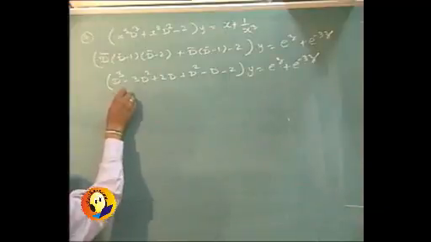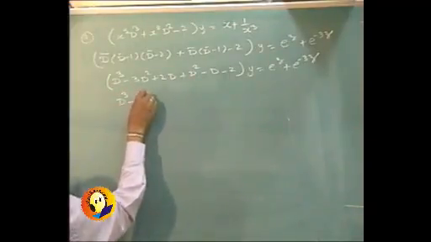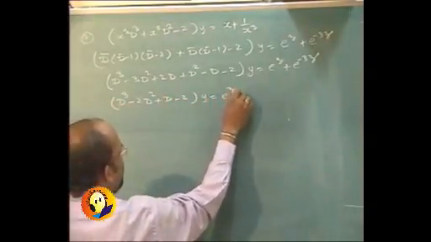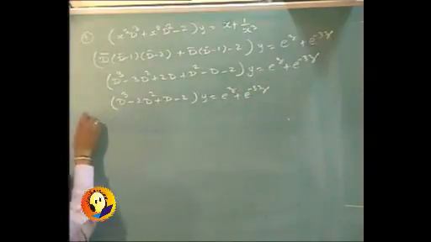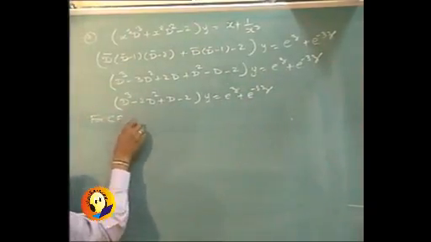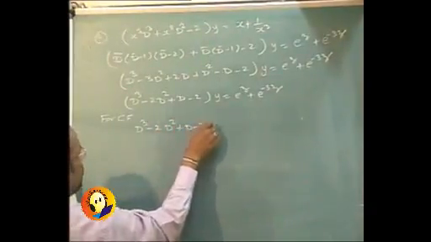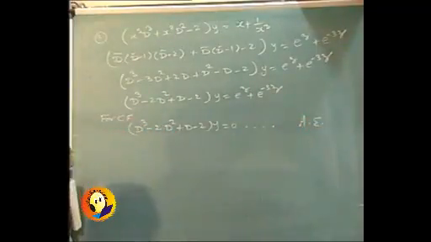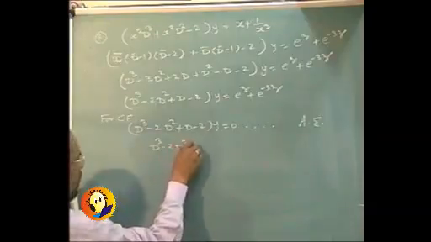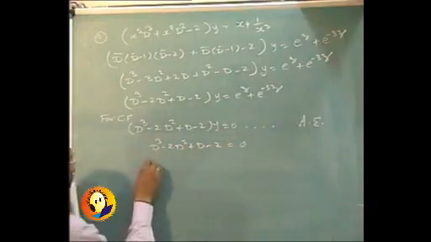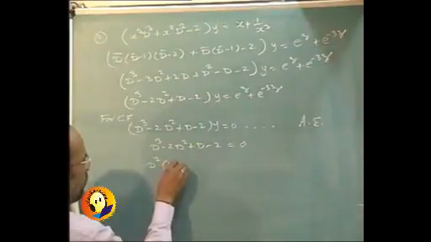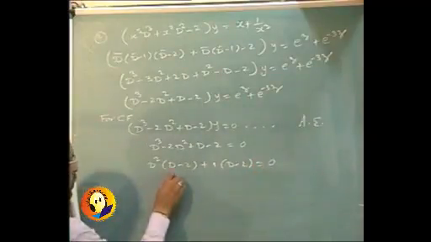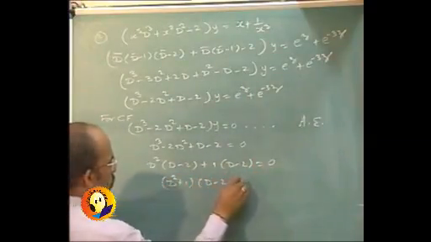And so this will be d cube minus 2d square plus d minus 2, operating on y equal to e raised to z plus e raised to minus 3z. For CF, it will be d cube minus 2d square plus d minus 2, bracket complete, operating on y equal to 0, is nothing but the auxiliary equation. So it will be d cube minus 2d square plus d minus 2 equal to 0. We can take d square common from first two, it will be d square into bracket d minus 2 plus 1 into bracket d minus 2 equal to 0. Factors will be d square plus 1 into d minus 2 equal to 0.